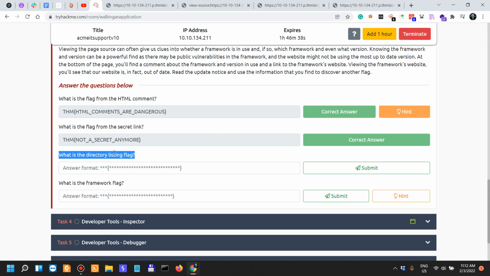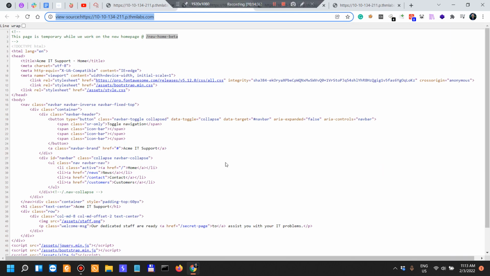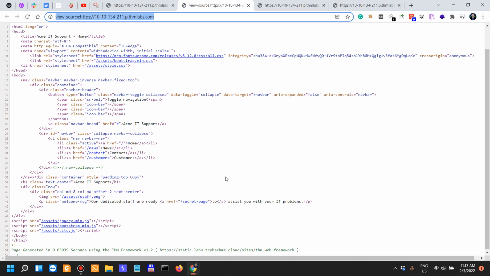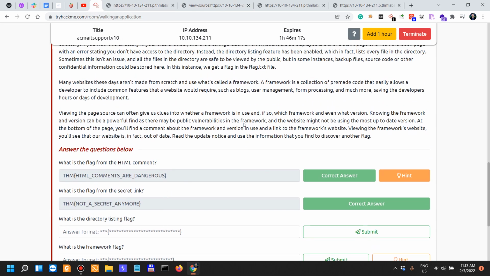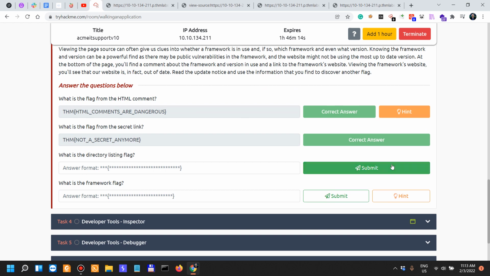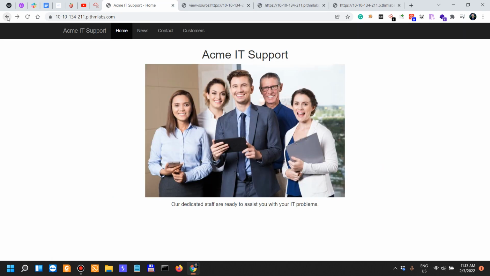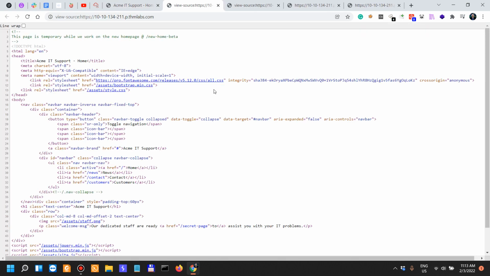What do they actually mean? Directory listing flag. Where would that be? Start from here.